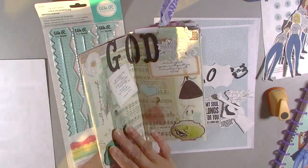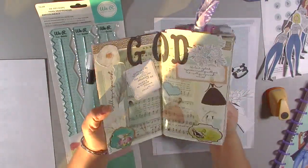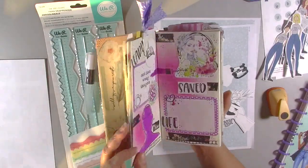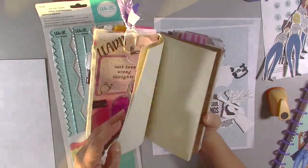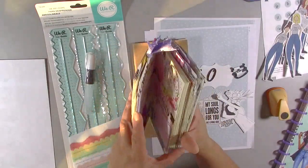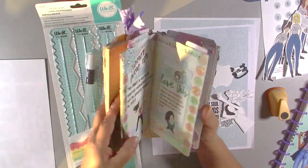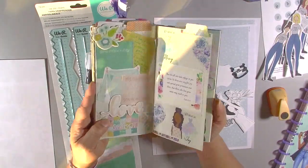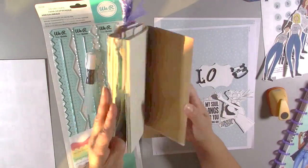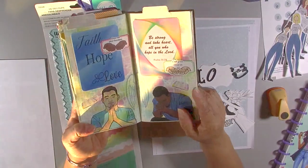This is my 2021 TN that I'm going to cover. I loved doing it — there are a lot of reflections, thoughts, and encouragements concerning COVID in it, and I really enjoyed working in it. Are all of these things necessary? Absolutely not. Do not let what I do make you feel like you have to do these things.